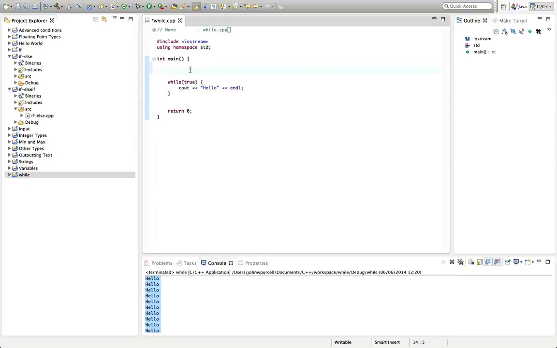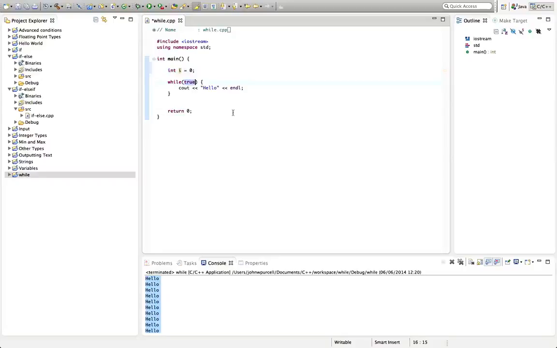Let's have a counter here. I'm going to say int i equals 0. Now, I've said before that you shouldn't give variables single letter names in general, but we'll make an exception for loop counters, because often when you have a loop, you need a counter that will count the number of times the loop executes. It's very common in this case just to use the single letter, usually i, as your loop counter. But in general, you should give your variables more explicit names. And even in a loop, if you can give a loop counter a more explicit name, it's probably a good idea to do so.